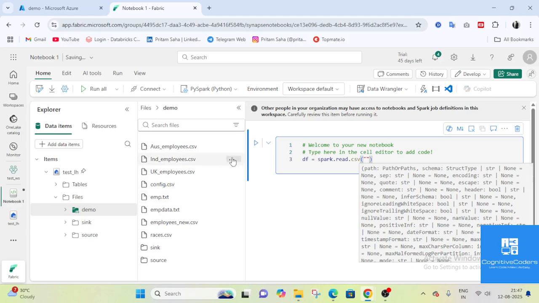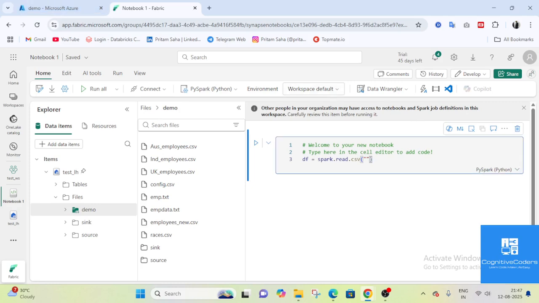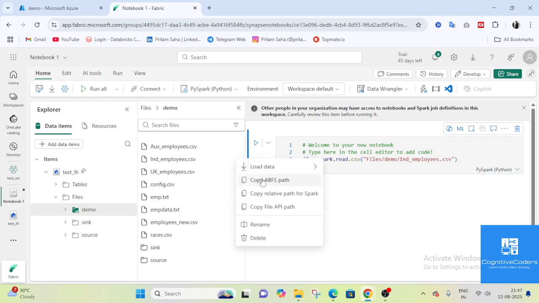You have to give the path. Suppose I read this one: copy the relative path for Spark. The file API path will directly take it from the Lakehouse. For now I'll use the relative path, which is okay for me. You can try all three paths and you will understand the differences.